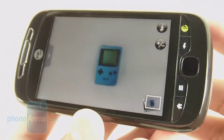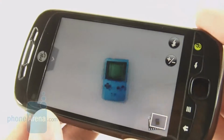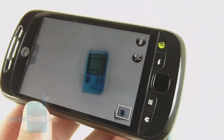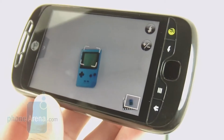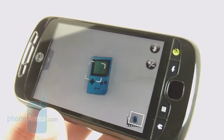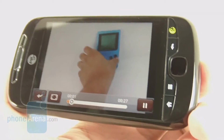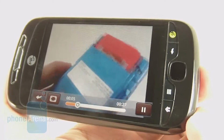Photo quality from the myTouch 3G Slide's 5-megapixel autofocus camera is acceptable. All you do is simply touch the screen to focus and press the dedicated shutter key to actually take the shots. In outdoor conditions, there's pretty good detail, but colors look somewhat darker. Indoor shots though, even with the flash, came out too overexposed, but it should be more than adequate for most people out there. You'll be able to take VGA video, 640 by 480, on the myTouch 3G Slide, and it actually has a capture rate of 27 frames per second.